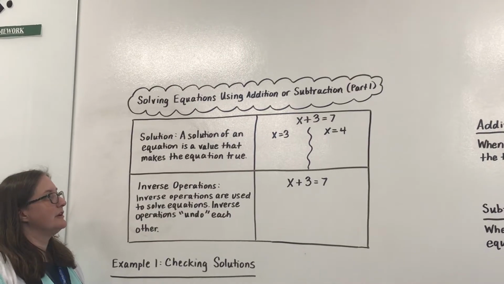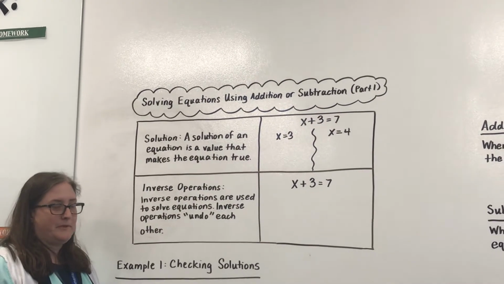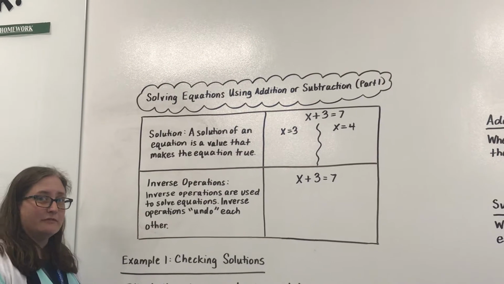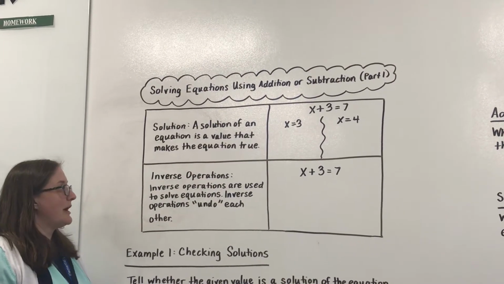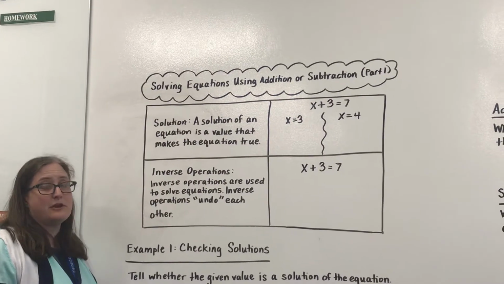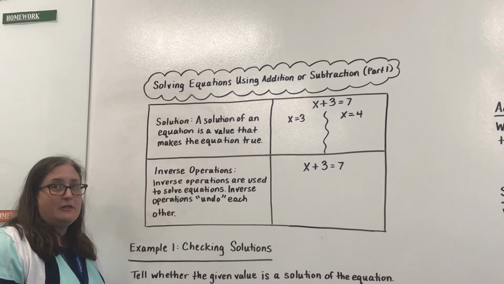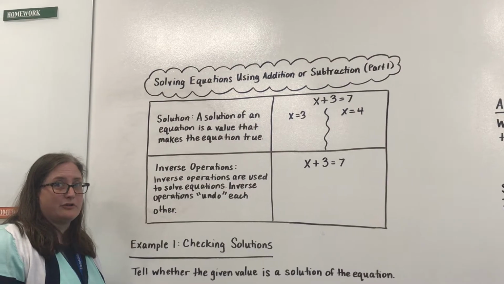Solving equations using addition or subtraction, part 1. So we're finally going to be solving some of our equations. When we're finding a solution for our equation, what we're actually trying to find is a value that you can plug in for that variable that is going to make the entire equation true.